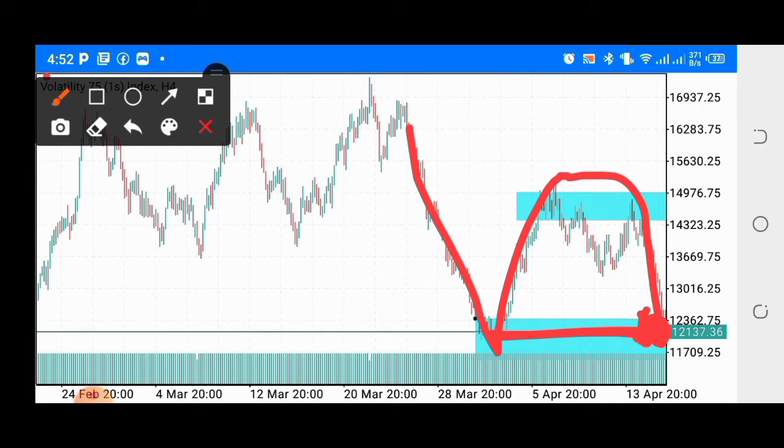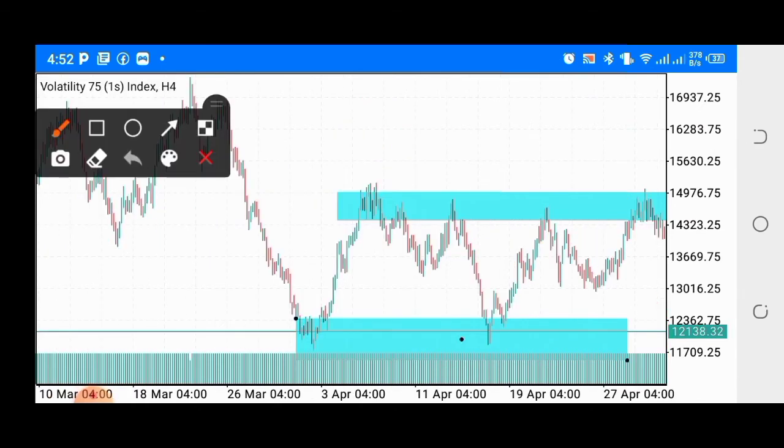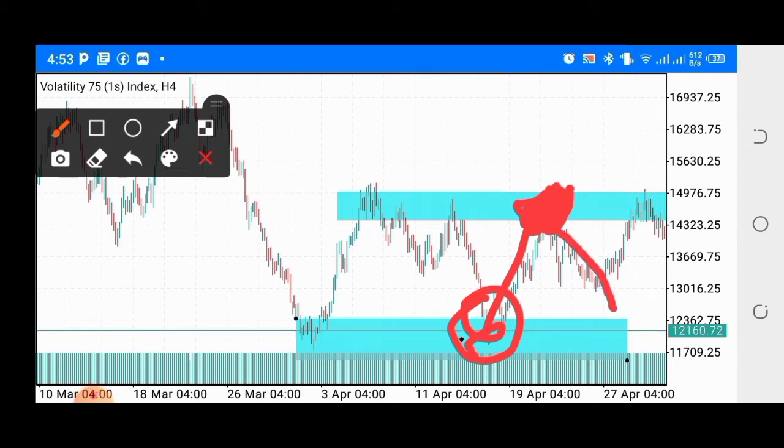So let's just check this out. If you are a buyer at this point here, then you follow this market to this point here, you should know that you should exit your trade at this point, because this is the resistance level. So you have to take your profit at this point here. You have to be a seller at this point here after taking your profit, and follow back the market to this point of support, but the market still would fast back.